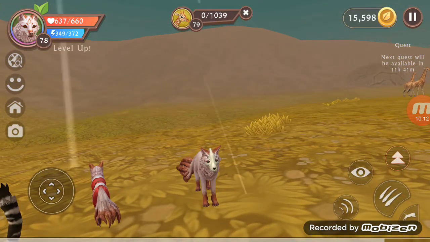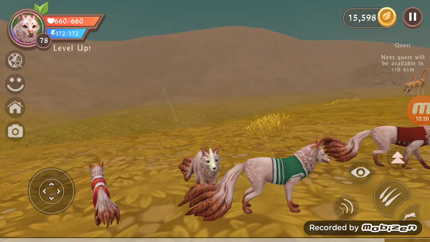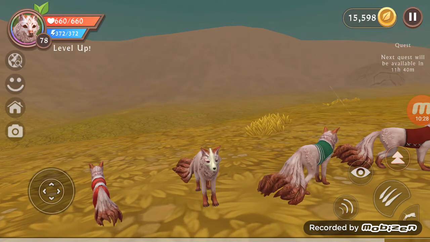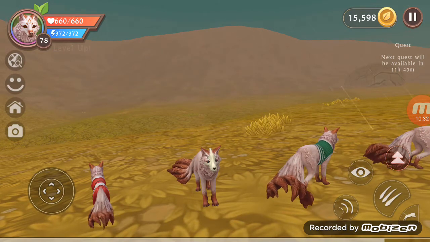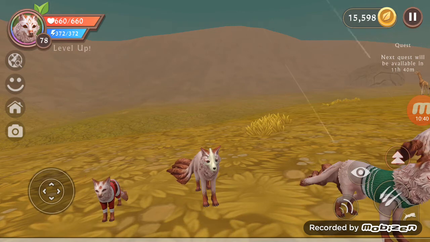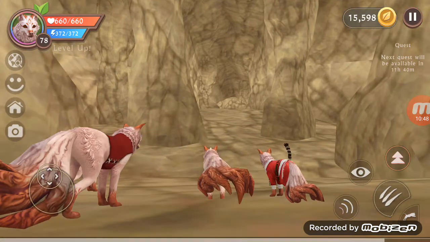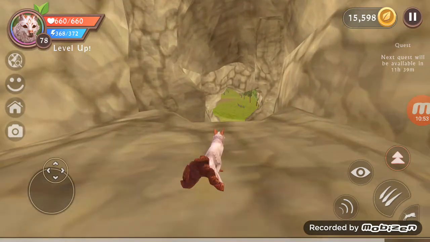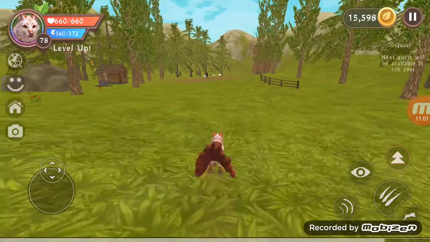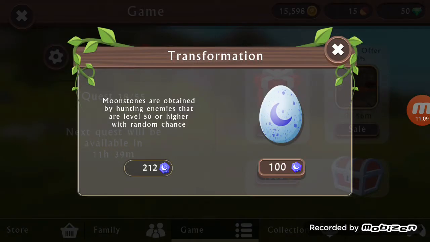And we got how much you give. I guess you can not get them in the wild plains, because if you are level 200, most of the animals are level 40, and it won't actually be good, and you won't actually get anything. But maybe you can get moonstones here. Right now you're talking about this boss. Can you just kill any boss right here to give you moonstones? So I'm just gonna build up my moonstones and not get anything. So moonstones are medium, hunting enemies on level 50 or higher with a random chance.